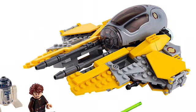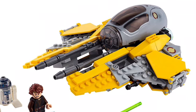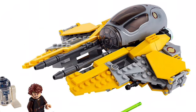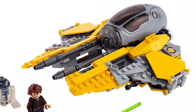Man, I really hope LEGO changes that Anakin figure quick, because that is really shocking and kind of frustrating to see happening with LEGO. I mean, did no one point this out and say, hey, this just doesn't make sense at all and it's kind of lazy? I don't know, I might be being a little bit harsh, but I was looking forward to getting a non-Mustafar Episode 3 Anakin, because I've never had one before. So it looks like I'll just be getting another Mustafar Anakin, I guess, if I get this set.